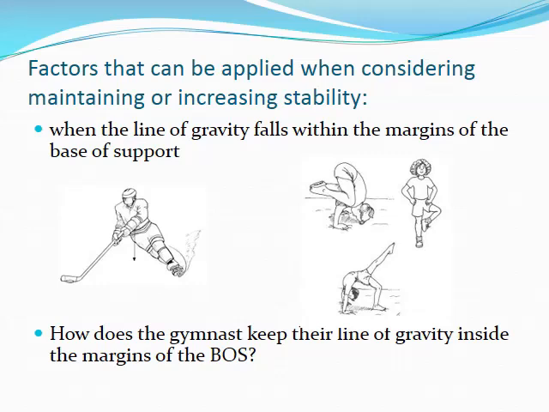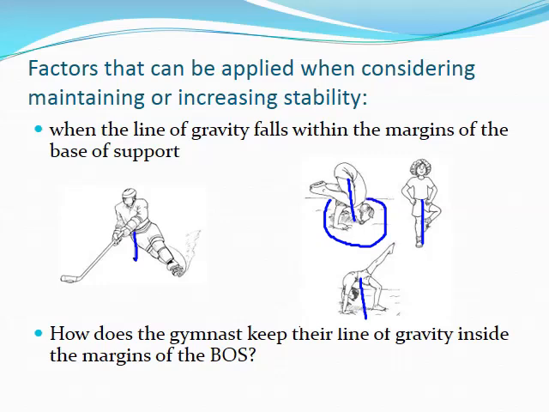So let's combine our knowledge of the centre of gravity and our base of support. When we see the centre of gravity, we know that it acts in a downward vertical direction. We can see this from this arrow here with the ice hockey player. If we're looking at our centre of gravity approximately here, acting down through the ground, and probably about there, acting down through the ground, and probably about here, acting down through the ground. What we find is that when that line of gravity falls within the base of support, we have stability or balance.